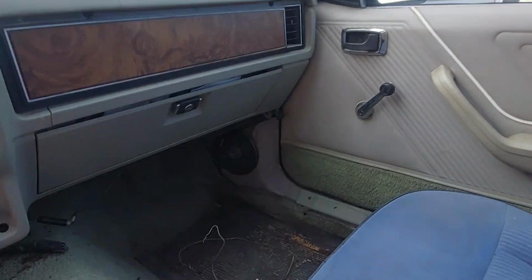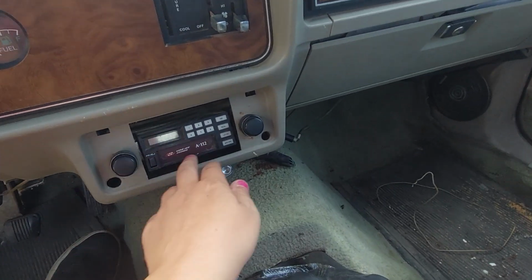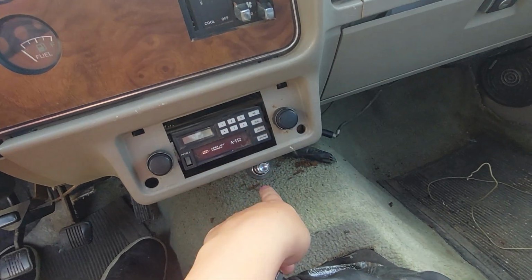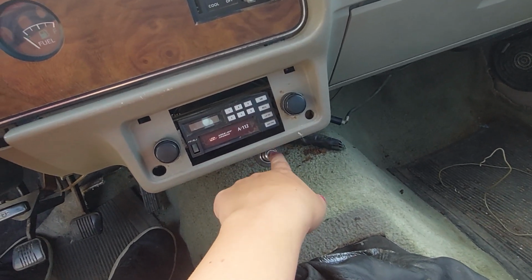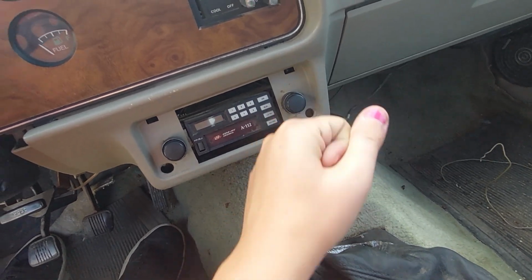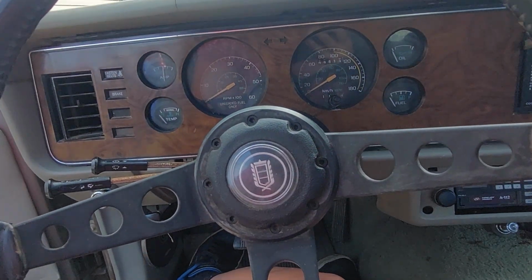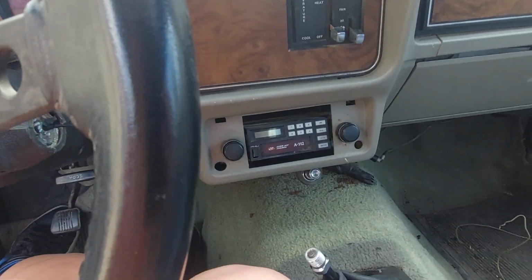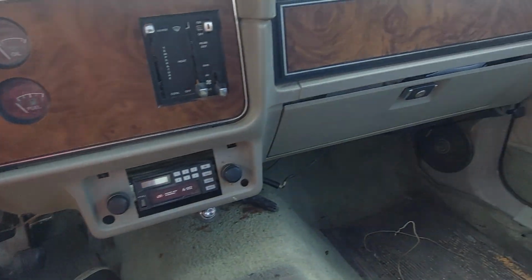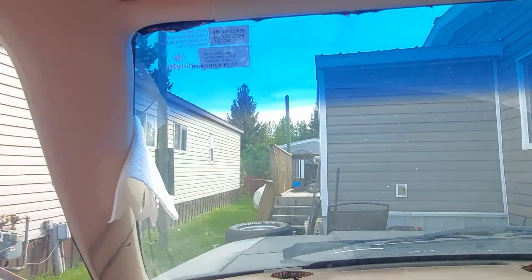But yeah, and then the interior, you know what? The carpet's kind of ugly. It's got this interesting Learjet stereo in it. Oh, I forgot to tell him about that. This takes the power from the cigarette lighter to run, so the cigarette lighter doesn't work. It would have been fine if they just spliced it in and put a much bigger fuse in there. But they didn't, because there would have been a 10 amp fuse, I believe, from the factory. If they put, say, a 20 amp fuse in there, it would have been fine. But they didn't do that. So that's whatever. It is what it is. But she is a pretty lovely car.